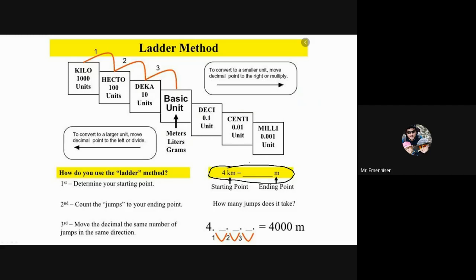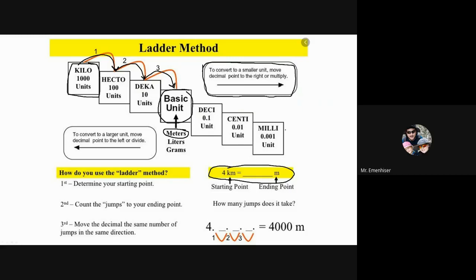Okay, we're starting here. We're starting with kilometers. And we need to go from kilometers to meters. Remember, that's the base unit. So we're going from here to here. So that is 1, 2, 3. That's 3 decimal places to the right, right? We are going from a large unit, kilometer, which is 1,000, over to 1 meter. So we need to move our decimal place 3 places to the right.